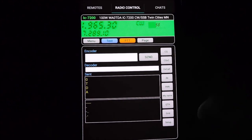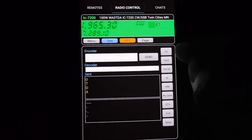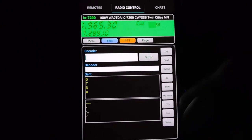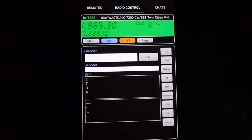So that's how that works, and you can set up along the right hand side here CQ, CQ by 2, DX call, DE, 599, 5NN, in other words, my name, QTH, grid, and so forth. The setup key is on the bottom for you to access all of that stuff. So theoretically, it's possible to send CW right from your smartphone like this.